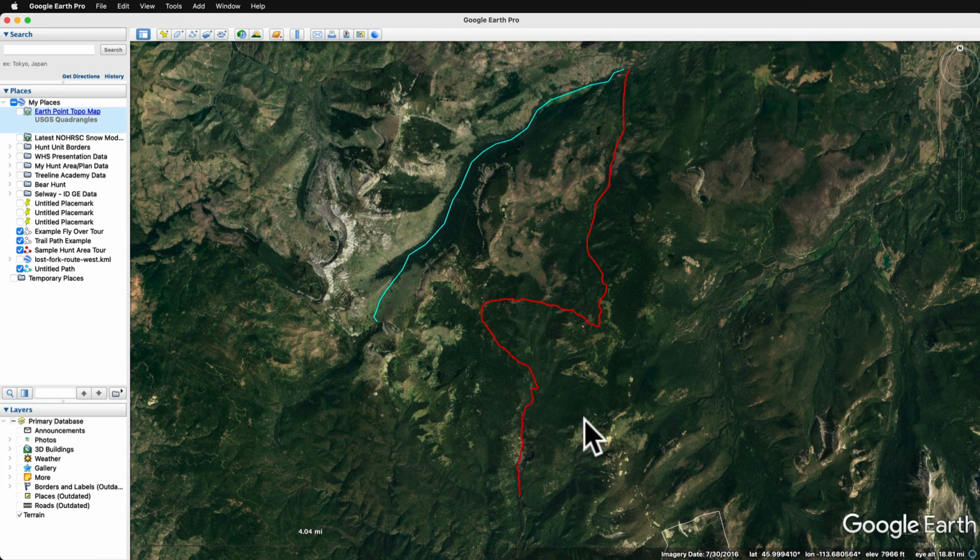So as it relates to cache, I wanted to point out a couple more things. You might play this tour the first time and things will be a little blurry as the images are starting to load. The second and third time you play the tour, the imagery will become more clear and it will play more consistently because Google Earth Pro is caching all those image tiles. So once those image tiles are completely cached, then the tour will be in focus. It'll be a lot more usable. So just keep that in mind.